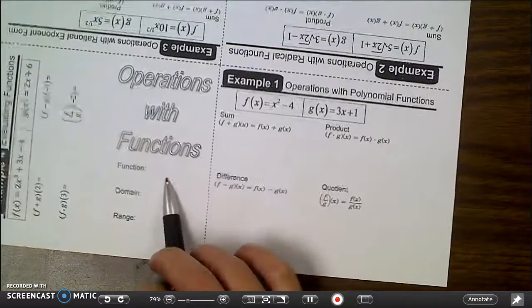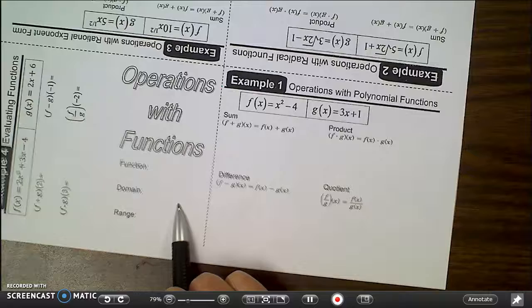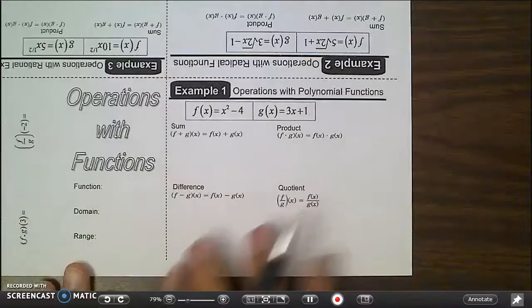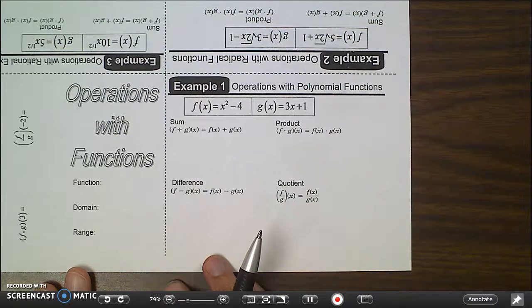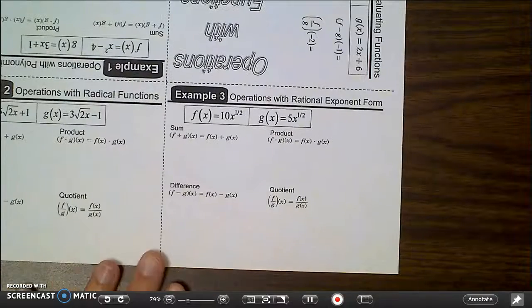Now, looking back at our operations with functions really quickly, I don't want to make this video super long, but this was the other proof book that I gave to you, or I had the sub give to you on Wednesday, and we didn't do this together. But it might be good for us to do some of these now. So if I look at maybe example 3, because that one's a little bit trickier.